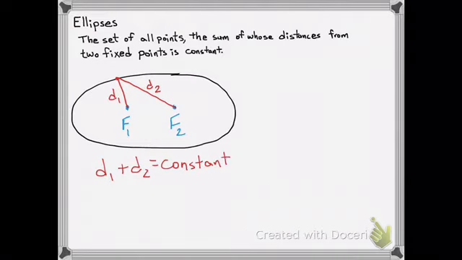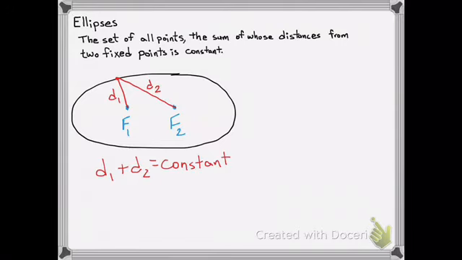We know that that distance is constant by looking at how I set up the ellipse. If we take a string, like I said, that string's length isn't going to change just because I pull it tight around a couple of pins. So the length of the string is the same no matter what. So as I spin around the dots, keeping the string tight to the two pins, the two foci, as long as we do that, the sum of the distances would have to be the same. And so that's how an ellipse is created.